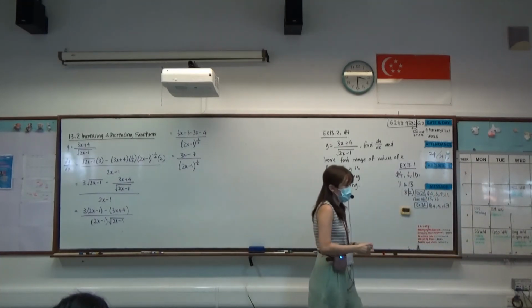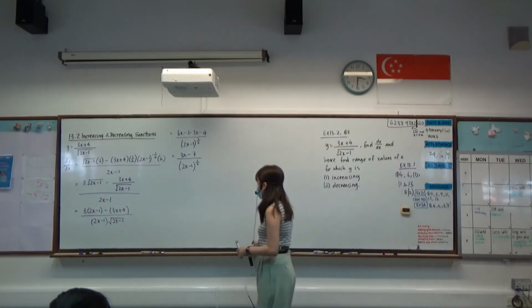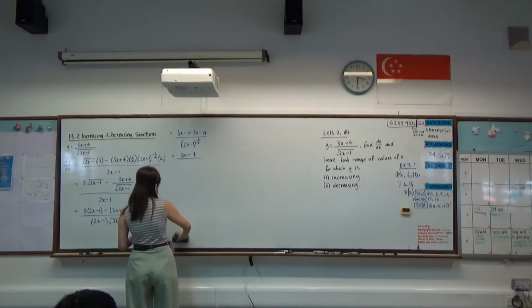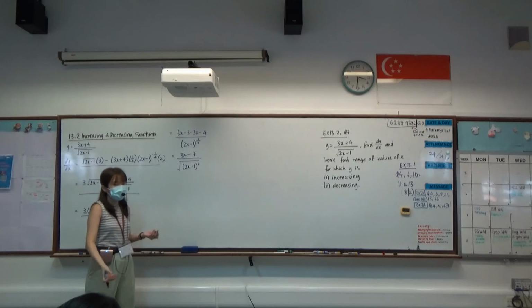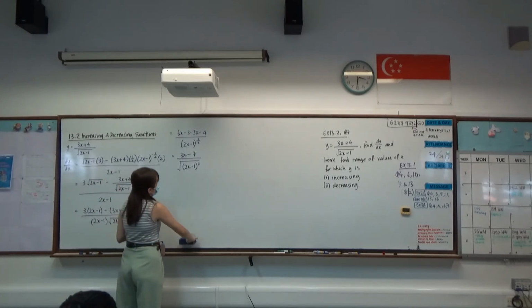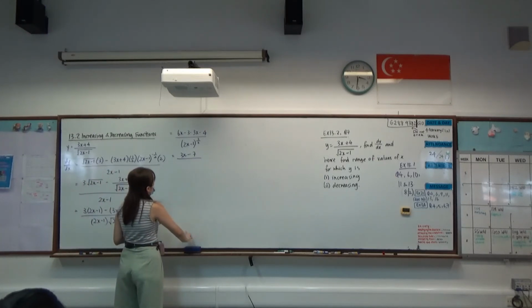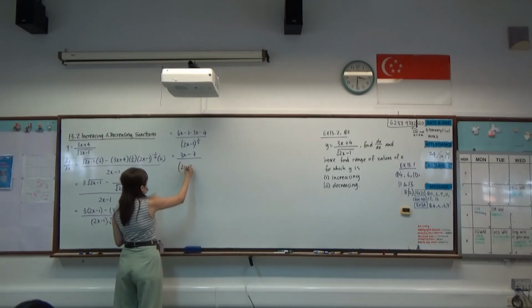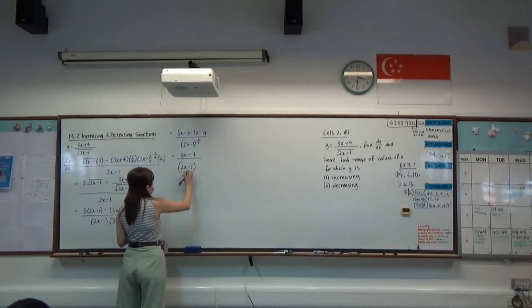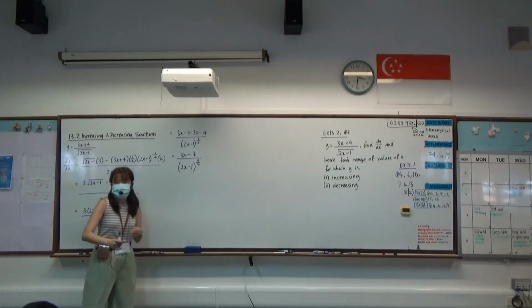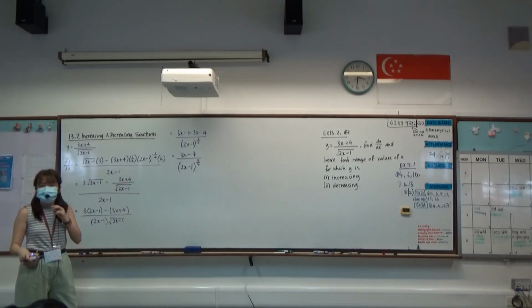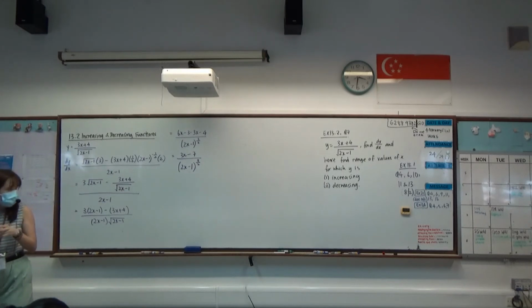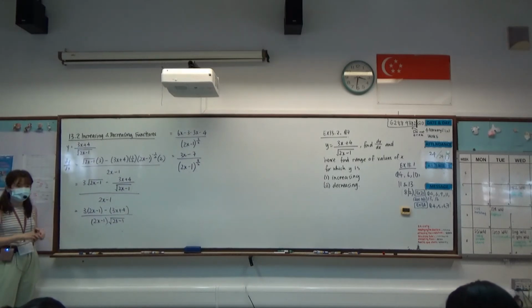You can have it in radical form, no problem. You want to put it as this, also okay. That's fine. Doesn't quite matter since the question did not specify a certain form required. Is anyone having trouble simplifying to this stage? How to go from here to here?